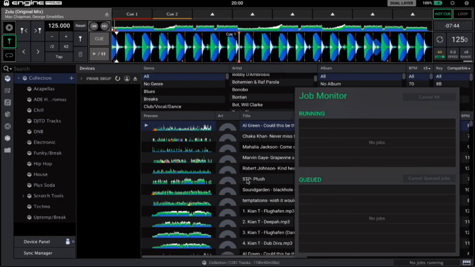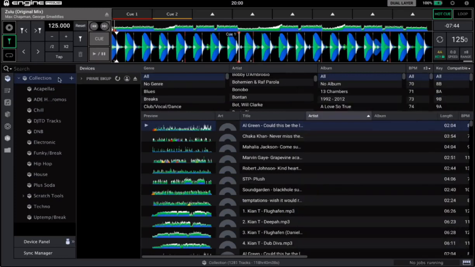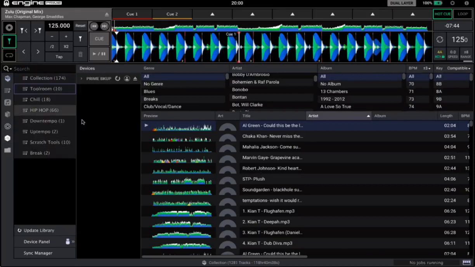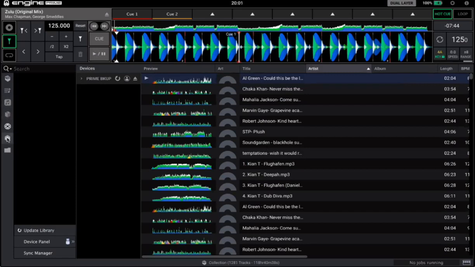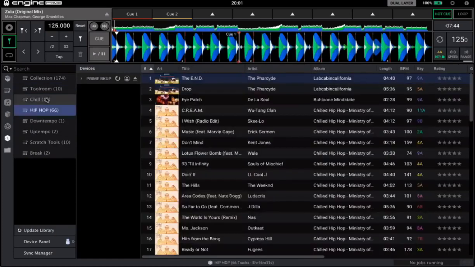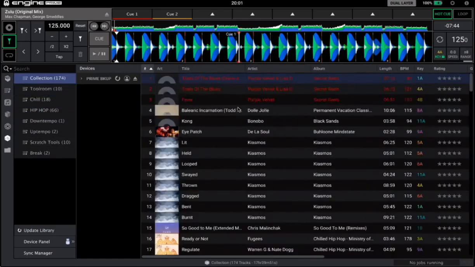Now, when you do export a large library in, you might find that some tracks appear red. What that usually means is the location is missing, or you have actually moved that file and it's trying to find where the location of that file is. So I like to think I have a nice and tidy system here, but here we go.